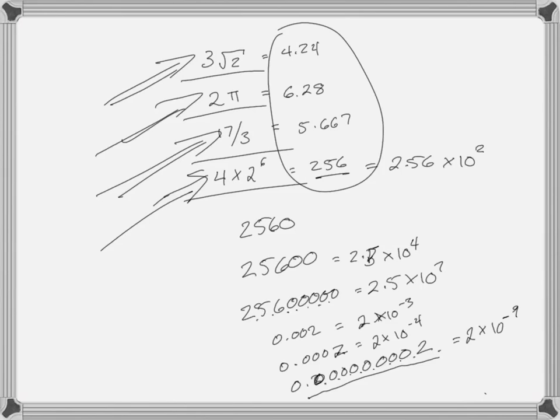But this also brings up the fact of significant digits. How many significant digits should I be using? Let's say you do a calculation on your calculator and that calculation gives you 324176521032. And you say, well, in scientific notation I'm not really saving anything because I still have the same number of digits. This is going to be 3.24 times 10 to the, okay, count the number of digits: 1, 2, 3, 4, 5, 6, 7, 8, 9, 10, 11, times 10 to the 11th. Oh, but look what I did.